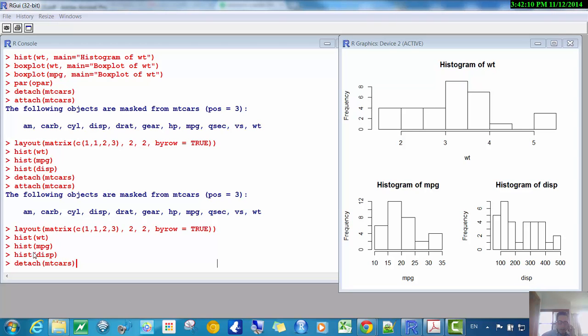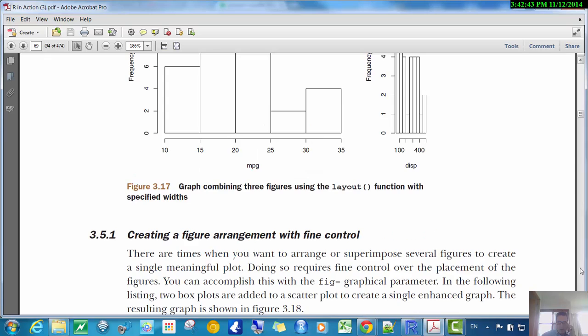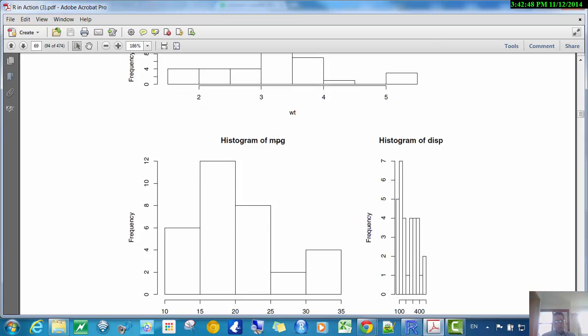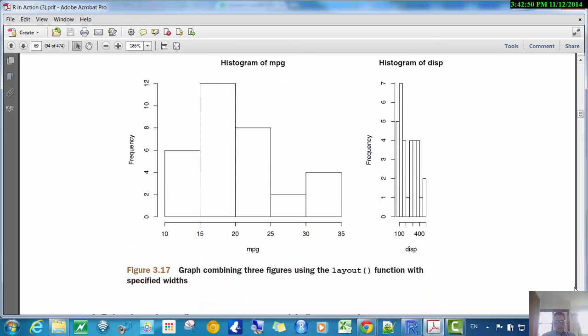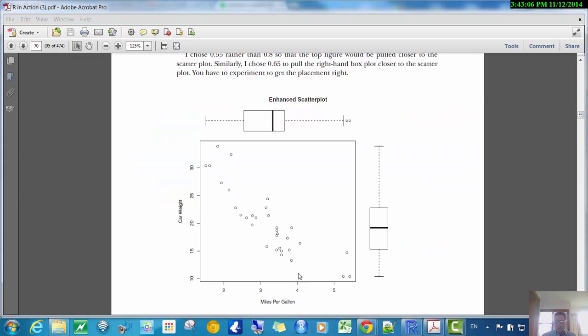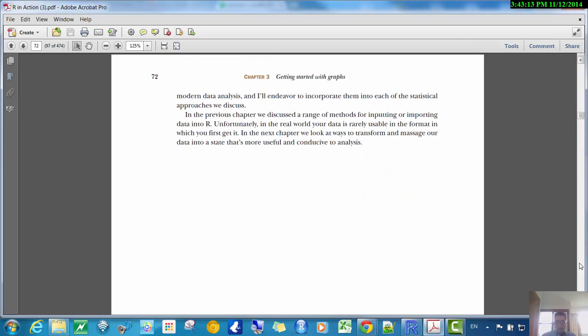And we plot 3 histograms here. The first one looks like this, and the other 2 are smaller like that. And then you can, I guess, also adjust the widths and heights so that you can actually do something like this, maybe. So have this much smaller than the other one. So you can take a look at these, and try to figure out how to do that. And then you can even achieve effects like this, even like that, and that's it.